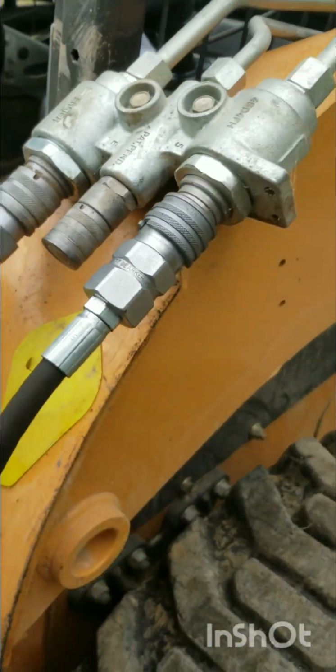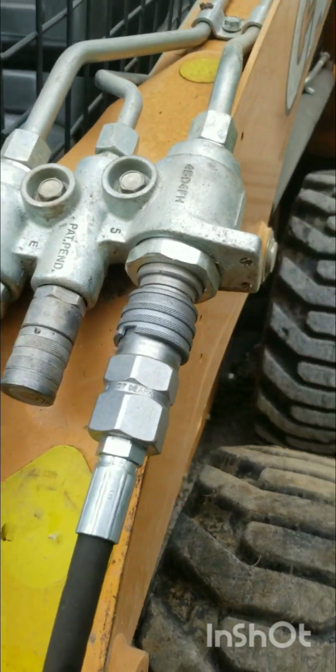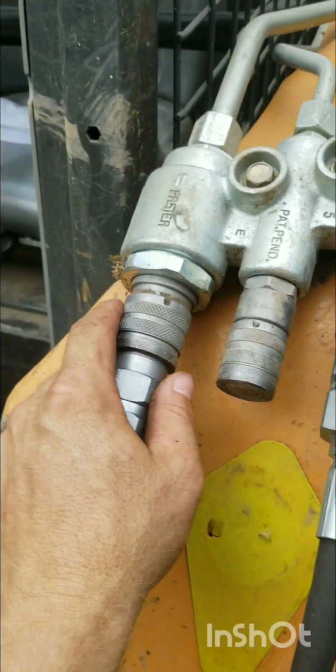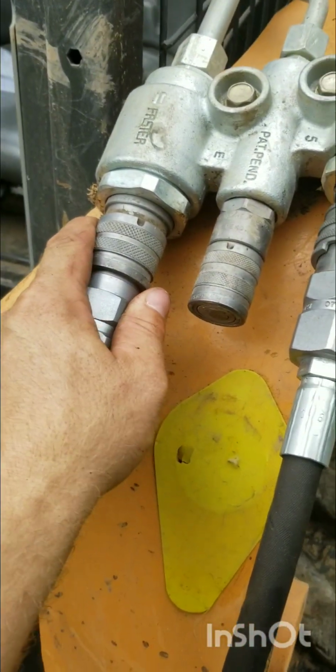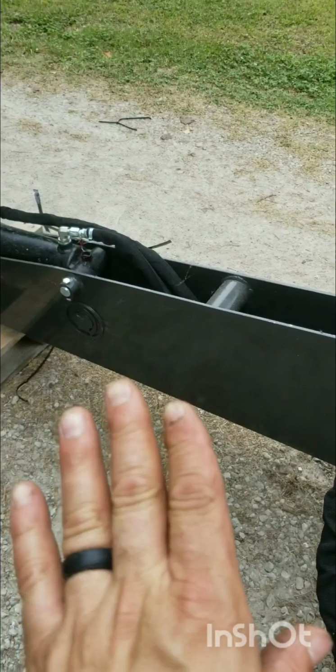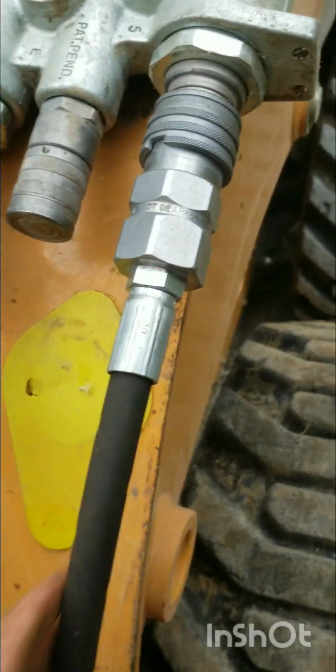So the hydraulic hoses went in a little harder than I thought. This one went in very difficult and very hard. I had to push extremely hard. This one went in really easy. But what I ended up doing is lowering the bucket, putting it all the way down, and then at the very end, after I pushed it down, just slightly turning it up, and it seemed like it relieved the pressure a little bit on the hose. So now it's all the way in, and let's see if it works now.